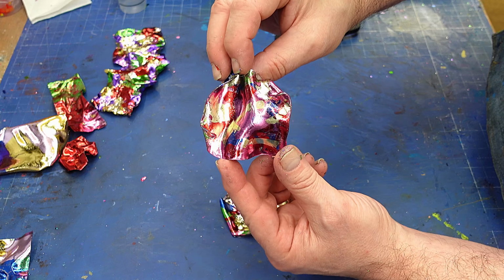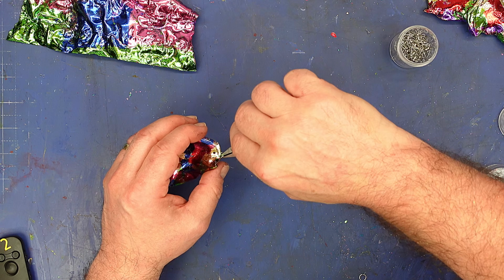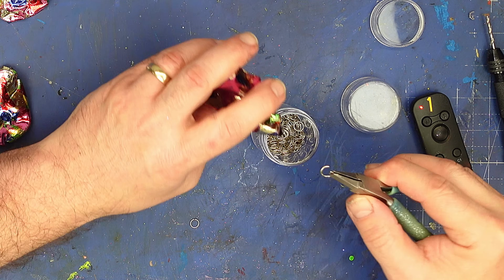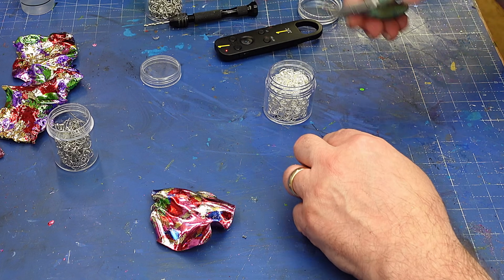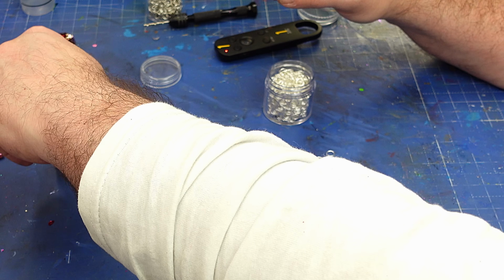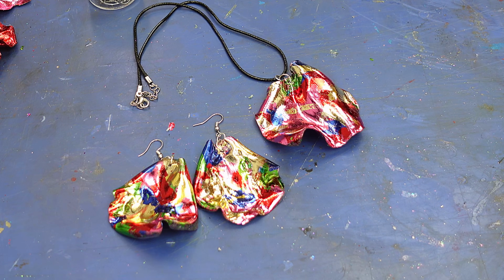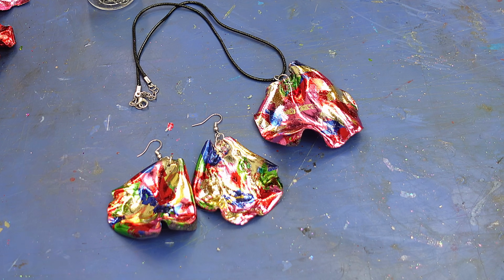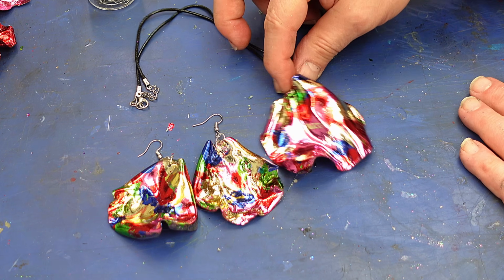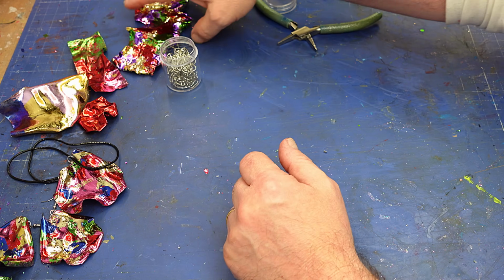And they even shine through the back as well, because you've got this clear plastic, and they look great from the back. And all you need to do is take a jump ring like that. Put your jump ring on the earring bits, close them up, and then a jump ring on the pendant bit, close that up. And then I'm going to add another jump ring to each of these, but this time with an earring back on it. And then one on here for a pendant cord. So now we've got two brilliant earrings and a pendant that are ideal for parties or any time that you want to wear them. Really lightweight as well, and I think they'll look beautiful catching the light, and they look really, really pretty, and you could sell them no problem at all.